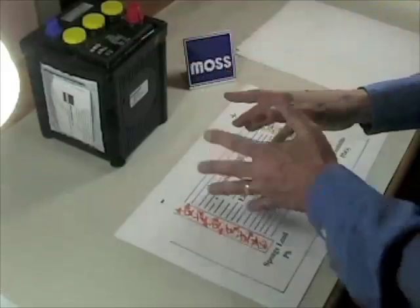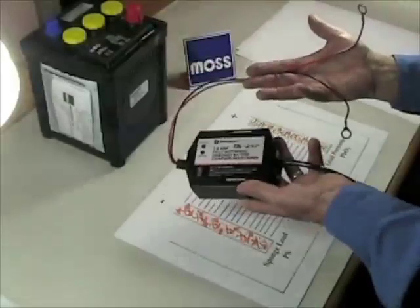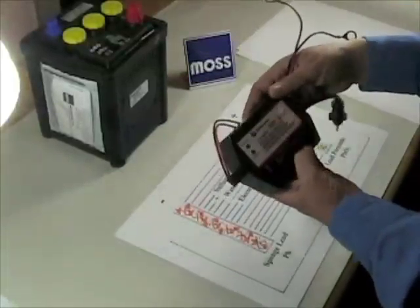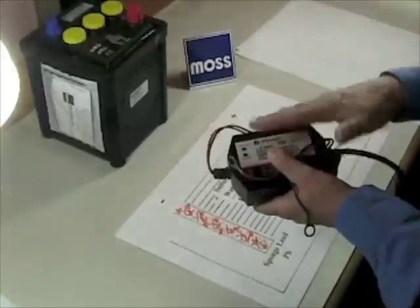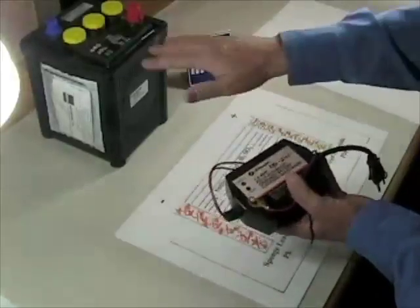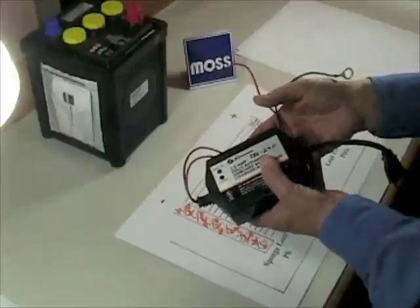The solution to the problem — the way to stop buying batteries yearly — is to use a maintenance charger. This is a battery charger which is designed specifically to offset the internal draining that the battery is going to go through and any parasitic draws it has. This one is called the 386-245; it's the one that we carry here at Moss. This particular one I took from the shop next door this morning. We have power supplies that we use for testing various parts, but we also, once in a while, want to connect the part to a real battery to see what it does. And to keep those real batteries alive and well, we use this exact tool right here.